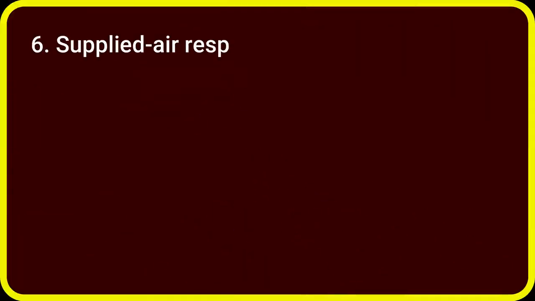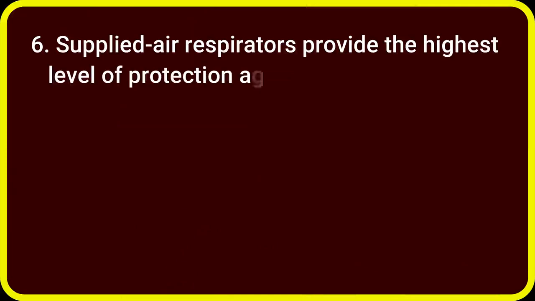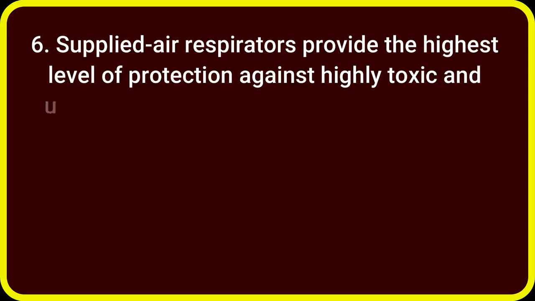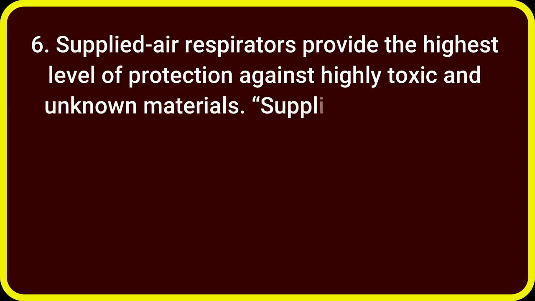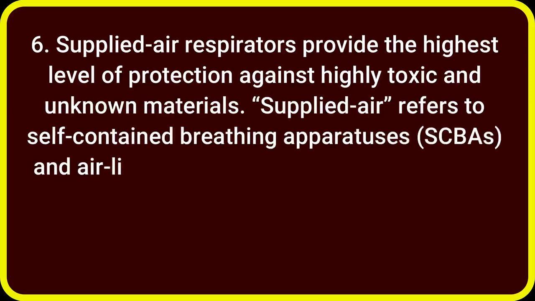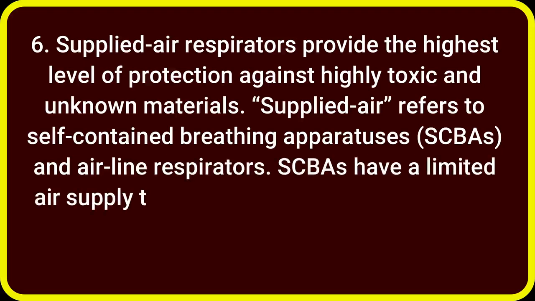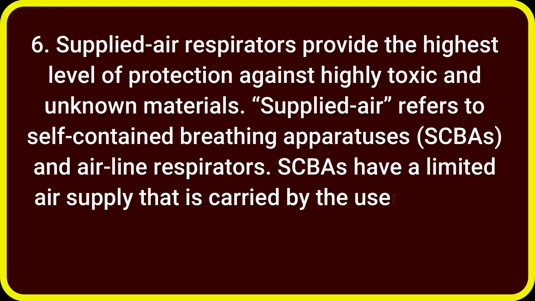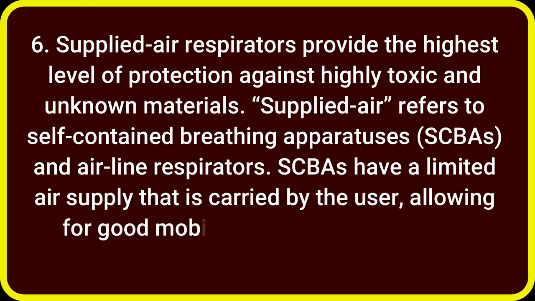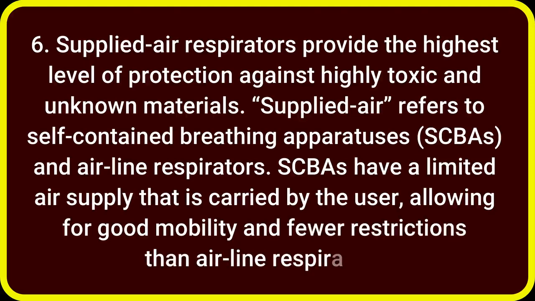Respirator type number 6, supplied air respirator. Supplied air respirators provide the highest level of protection against highly toxic and unknown materials. Supplied air refers to self-contained breathing apparatus, SCBA, and airline respirators. SCBA have a limited air supply that is carried by the user, allowing for good mobility and fewer restrictions than airline respirators.